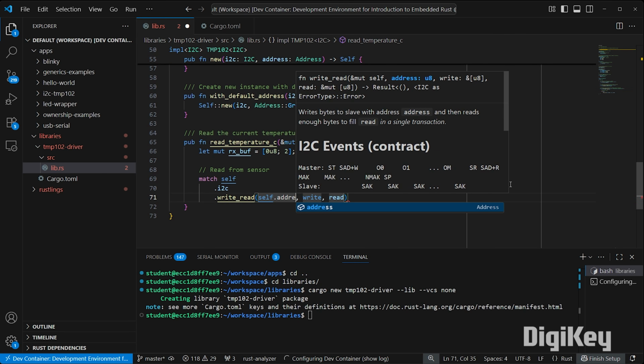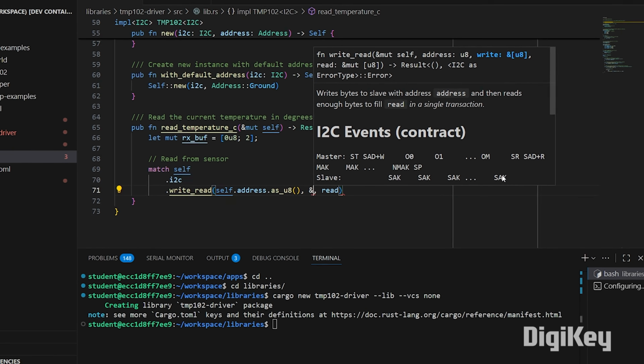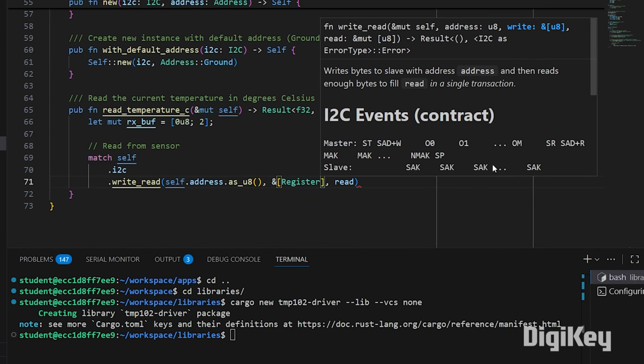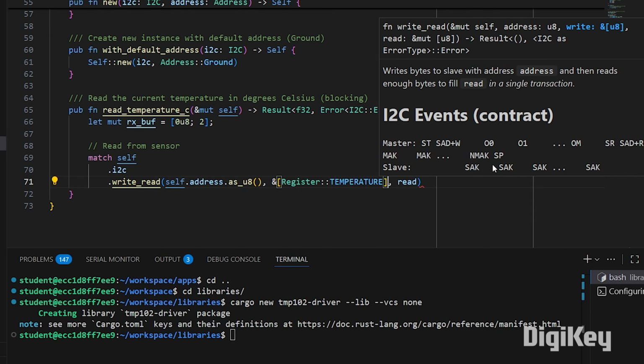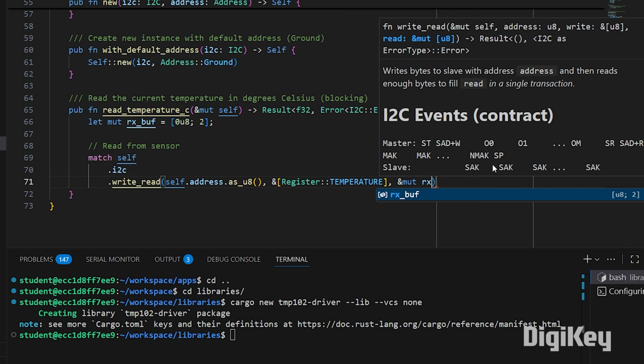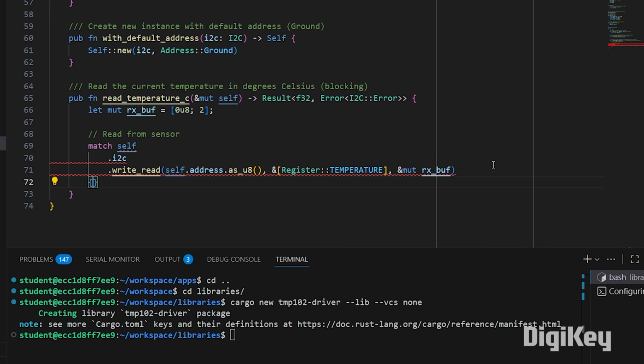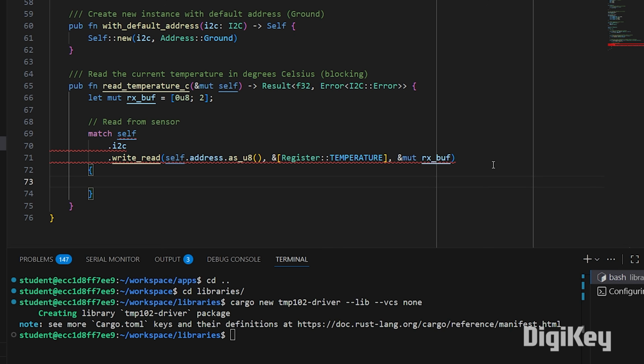We will pass in the address, which is the device address, but we will need to call that .as_u8 in order to pass it in as an 8-bit unsigned integer. We will give a reference to an array with this singular value of the temperature register address we want to read from, so that should be 1 byte. And then we will give it a mutable reference to the receive buffer where it will be filled out.